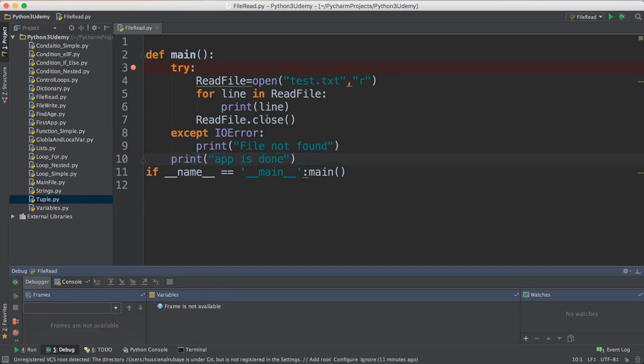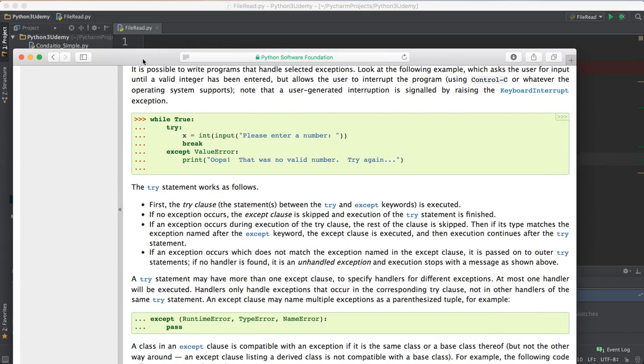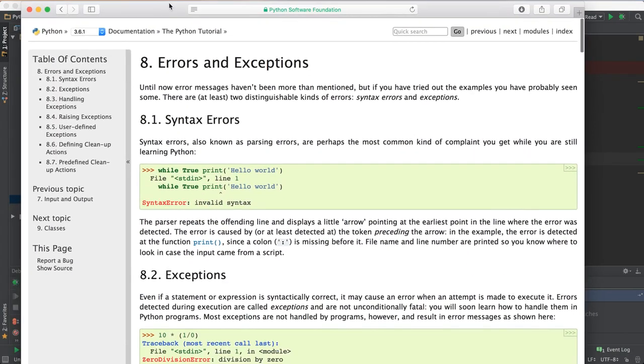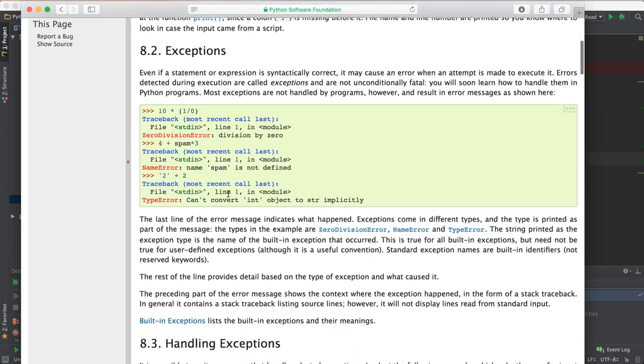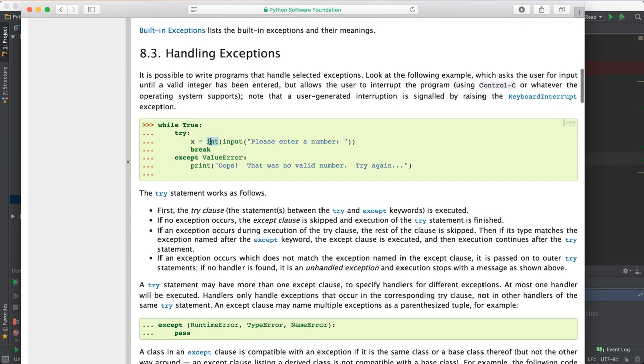So whenever you believe a failure will happen, just do try catch. Try to run your code, then catch the failure, whatever you want to do, then continue. It's a really important part. If you go to the Python website for try catch errors, you will see many different types of errors you could catch. Think about asking someone to enter an integer and they enter a character from the input. You will have an error. So you have to make sure that if they don't enter an integer, you catch it and say, hey, value error.